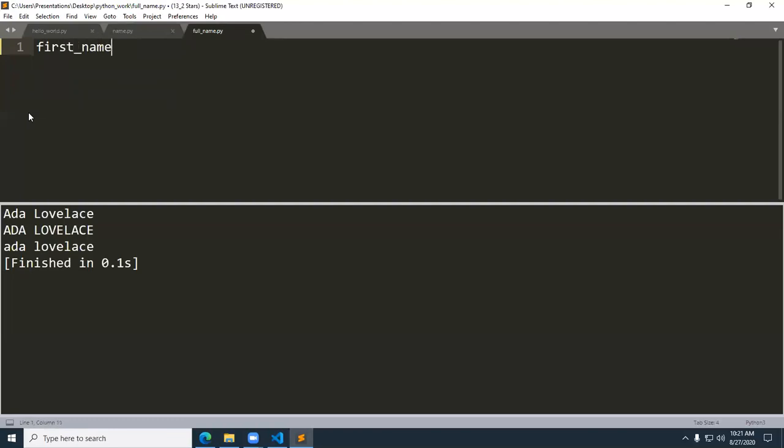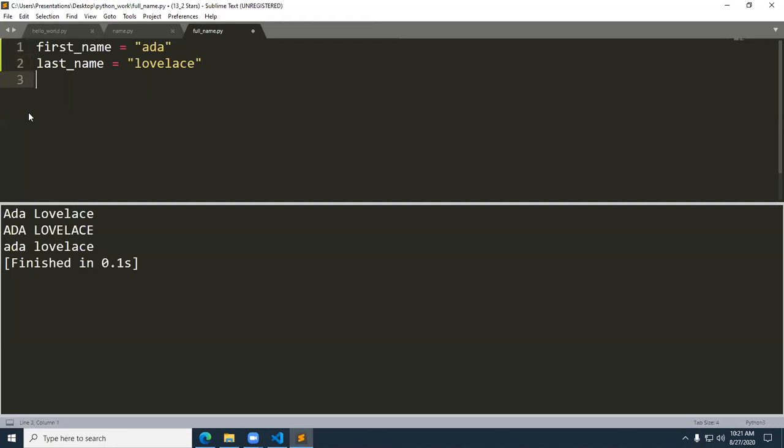So we'll have first name, and then we'll have last name. So you want to be copying this style of programming. In other words, in other languages you may have different conventions. In Python, we use the underscore to separate two words in the variable name.